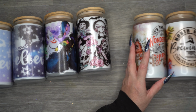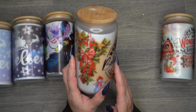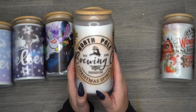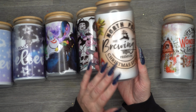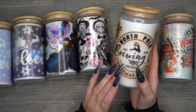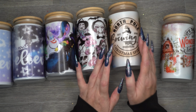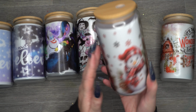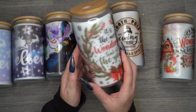That one we've just done, and then my next one was this one. Now this one was definitely off Creative Fabrica, and I think that this is probably my best one, my favourite one of all, and I feel like I'm probably going to do myself one of these. I feel like it turned out really well, and having that black writing, it stands out even when there's no paper there. And then my next Christmas one is this one, which I think is super cute.